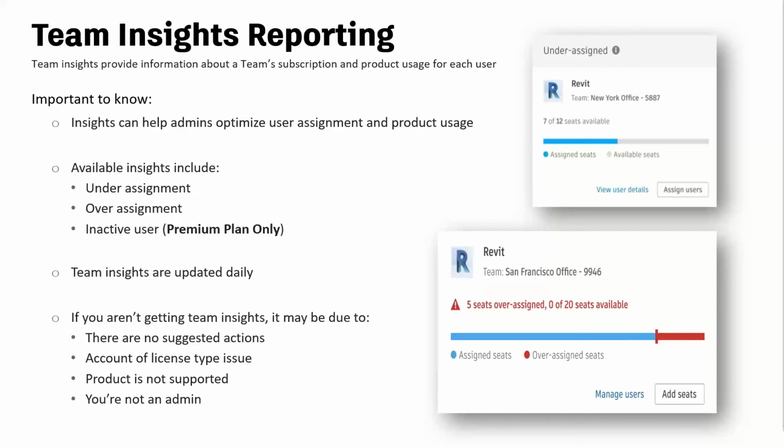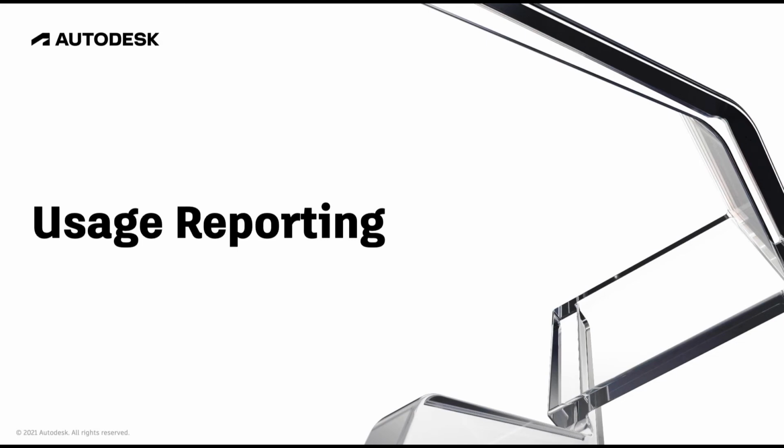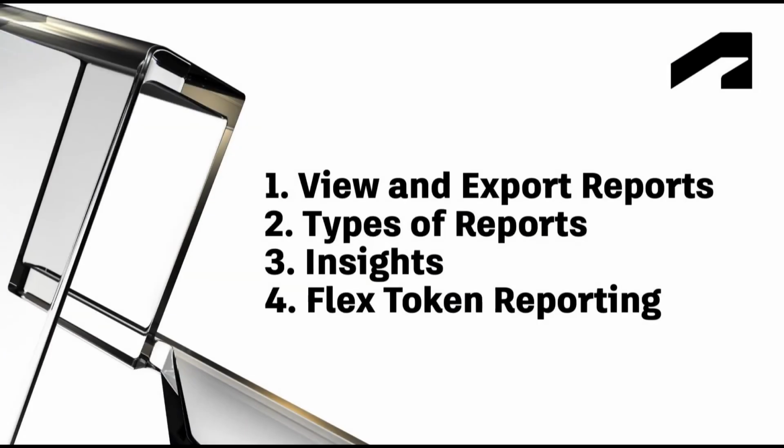Let's go ahead and check out a video on usage reporting. And as a reminder, this video is for administrators wanting to view and access reports of their product usage. Usage Reporting allows you to monitor how frequently your users are accessing their assigned products and which products and versions they're using. We'll go over how to view and export reports, the types of reports available, and insights you can gain from this data.